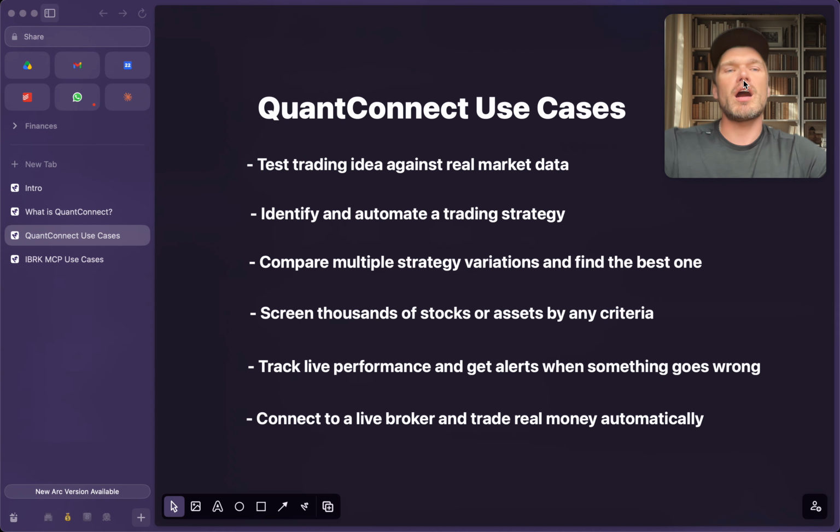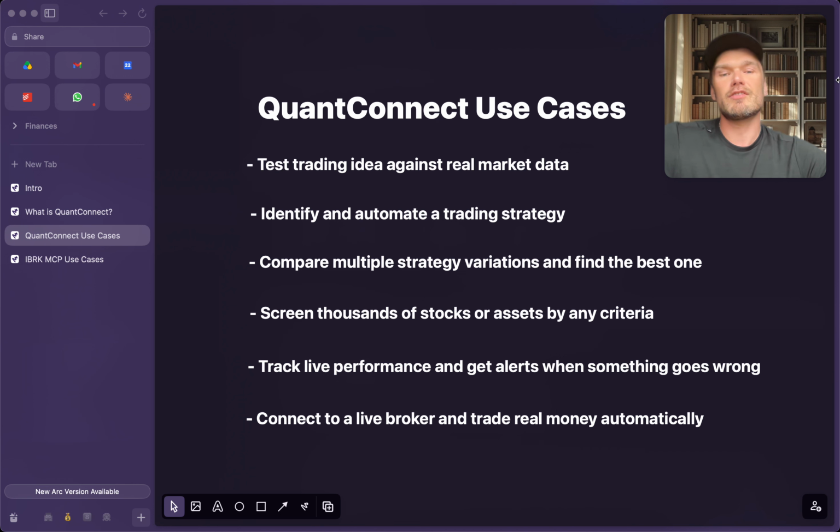And here are actual use cases for QuantConnect. QuantConnect allows you to test trading ideas against real market data. It allows you to identify and automate trading strategies. It allows you to compare multiple trading strategy variations and find the best one. It allows you to screen thousands of stocks and any other financial instruments by any criteria 24/7.